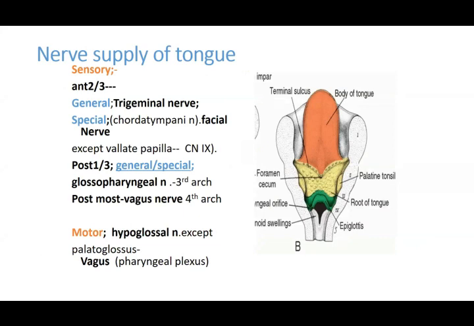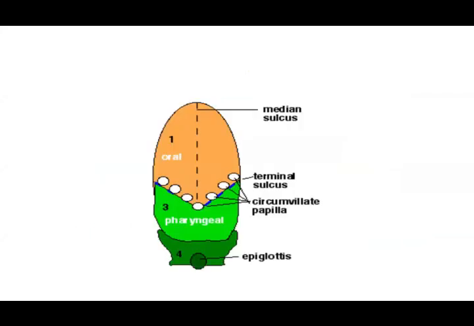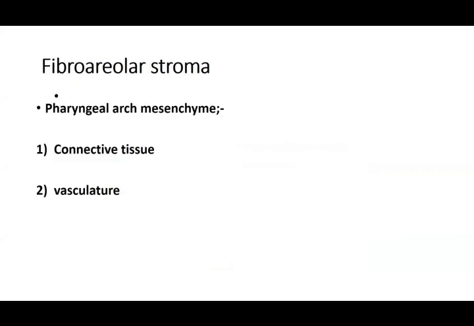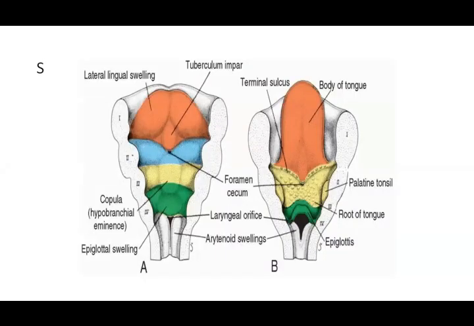Remember what part develops from where and the nerve supply of that arch — you will understand. When asked to describe the development of the tongue according to its nerve supply, discuss how each part develops and why it gets its specific nerve supply. Don't forget the fibrous tissue, the lingual papillae, and the muscles — these complete the whole tongue. That was the development of the tongue and the thyroid; next time we will start with the development of the face.